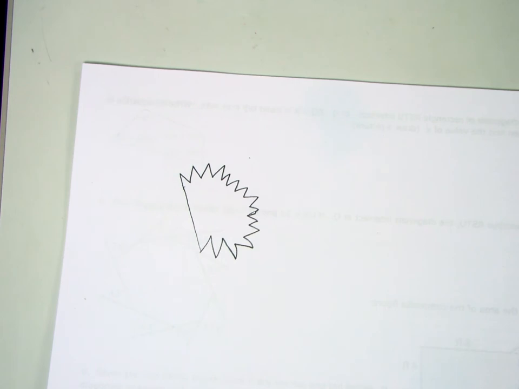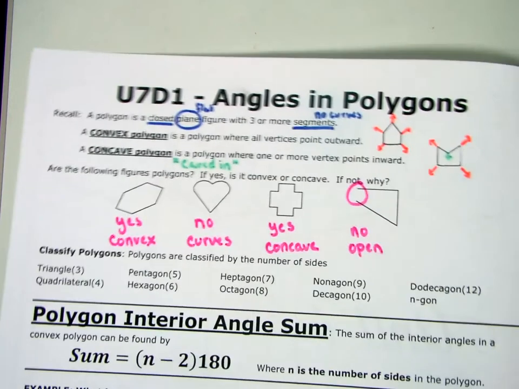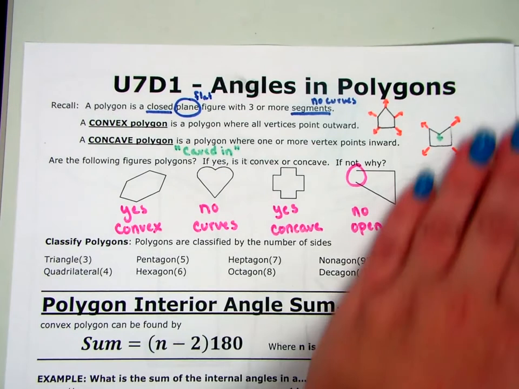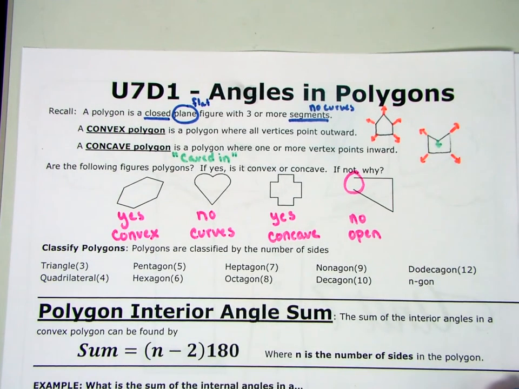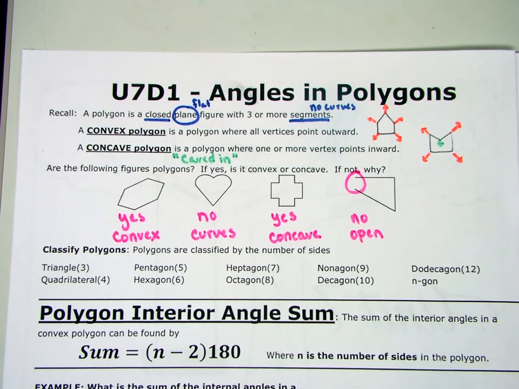Is it flat? Yes. Is it made with segments? Assuming I had used a ruler and they were straight, right? It's made with segments. It's closed. So this represents a convex or a concave polygon. We wouldn't really be able to do much with it, but it is a polygon, assuming everything's straight. All right, so it's a 29-gon.